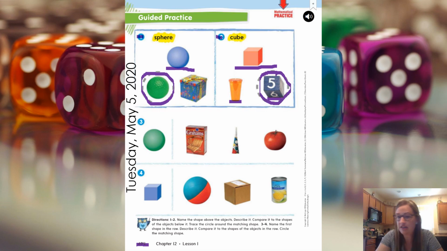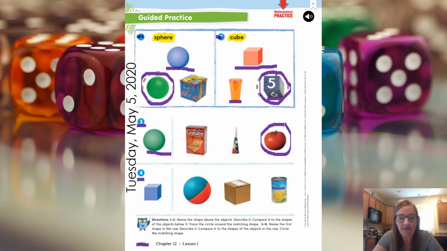I got one handy right here too. A die that looks just like that, but theirs is blue. Mine's yellow. Okay, let's keep going. All right, number 3. This is a sphere. Let's look at the real life objects that they have here and let's circle something that's in the shape of a sphere, something that's perfectly round. Good, the tomato is in the shape of a sphere.